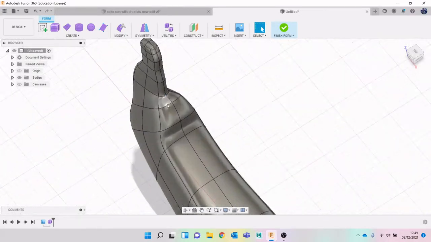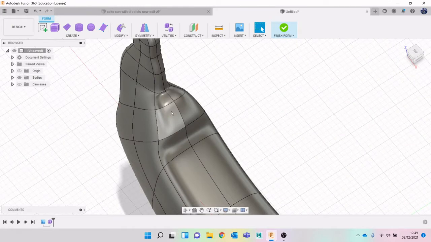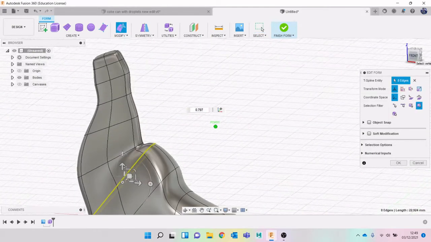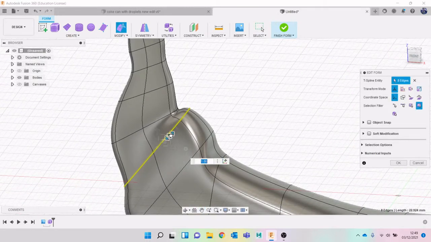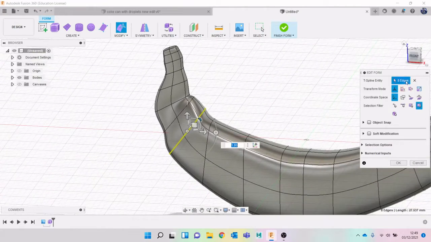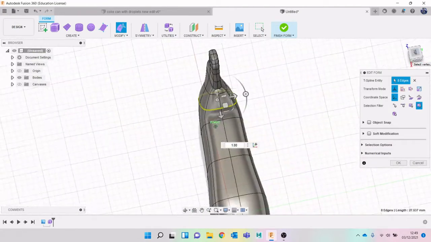Not too happy with this area. What happens if we scale it in a little bit? And this one. Oh, there you go. That looks a bit better. Let's scale.